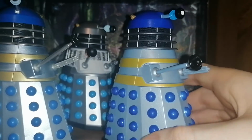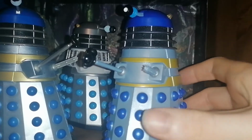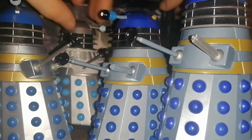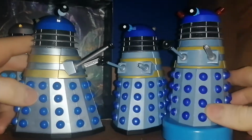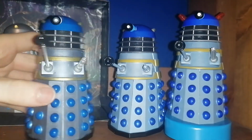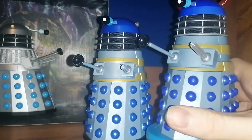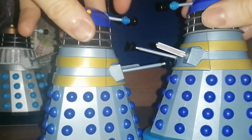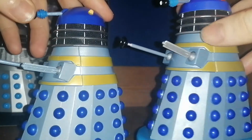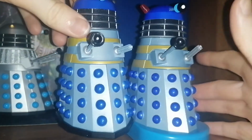Now, originally I thought, oh god, this looks so cheap, but in hand it's actually quite nice if I'm honest. Now, obviously, these three have changed quite a bit. I'm just going to move them up. They have changed quite a bit, these Daleks. Obviously, these have come out of the same sort of production, hence why they've both got the blue. Actually, the blue is different on these eye rings as well, and I don't think the blue tinge is as strong with this one, but still, they've come out of the same manufacturing.